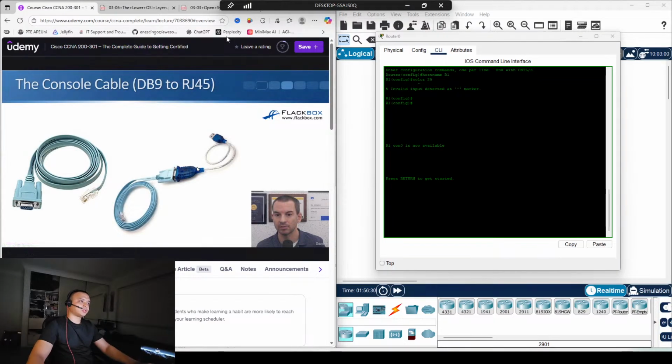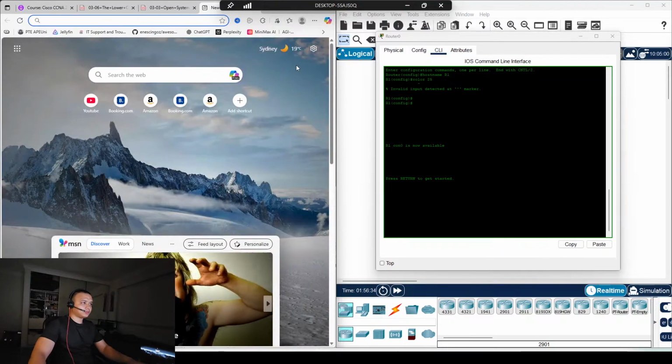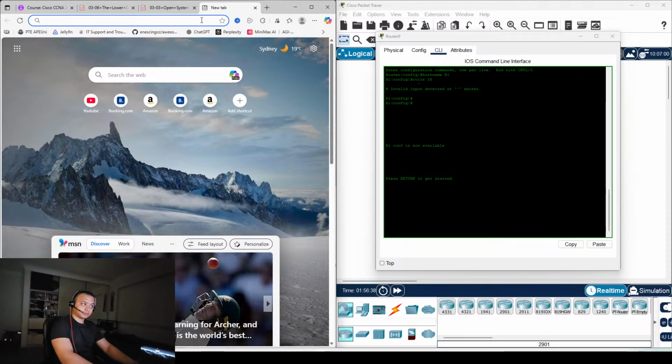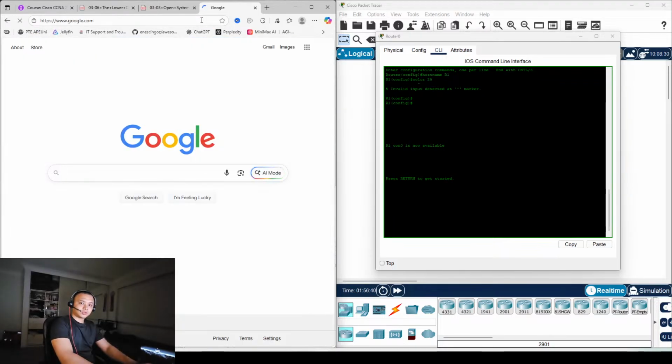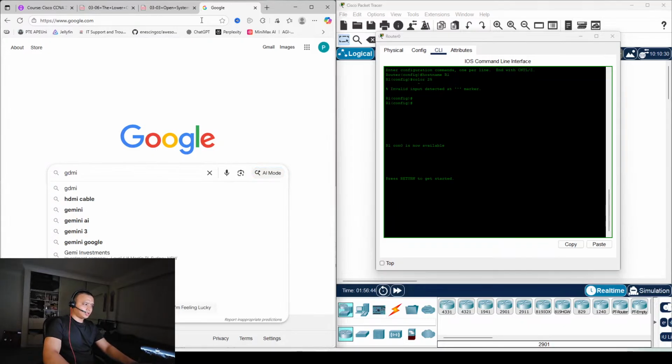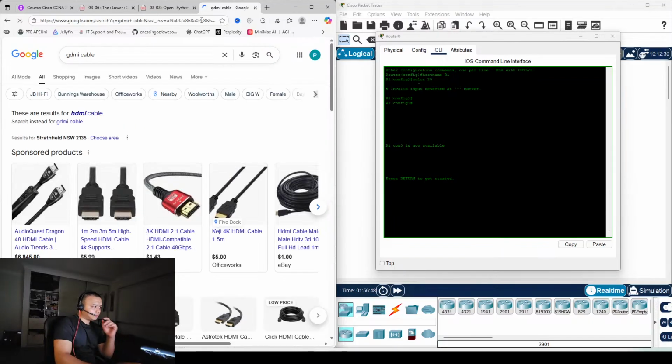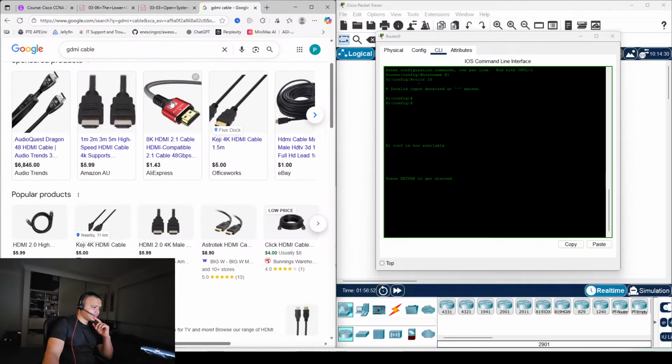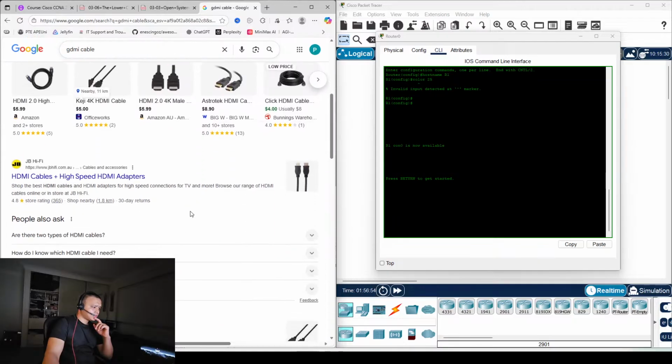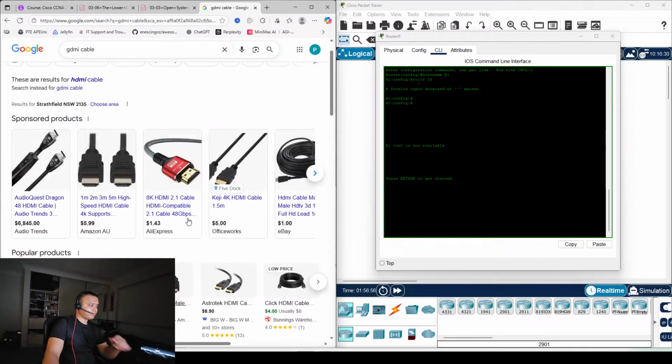And also I want to show you one USB-C cable, HDMI cable, new HDMI cable.